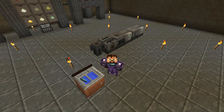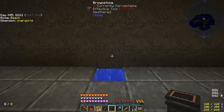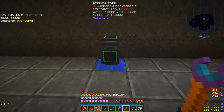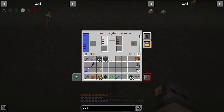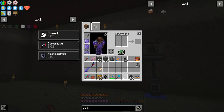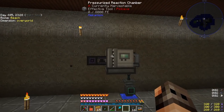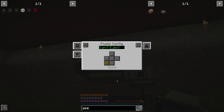We're not going to use a sink because there's a dead fish inside — very unhygienic. We'll have a source block of water and put the pump on top, rotate it so we can give it power. The electronic separator goes on top so it will get water and convert it into hydrogen and oxygen. We're going to dump the excess and take the hydrogen out and put it inside a PRC.